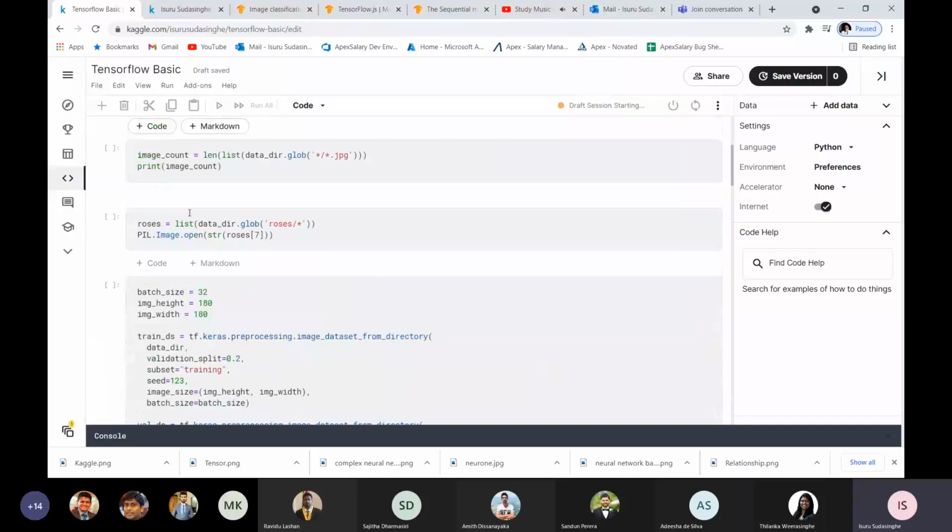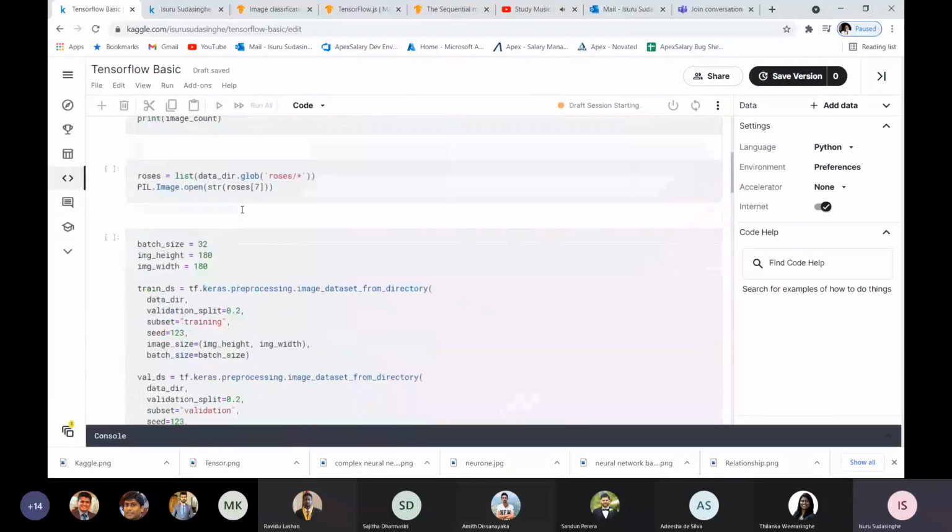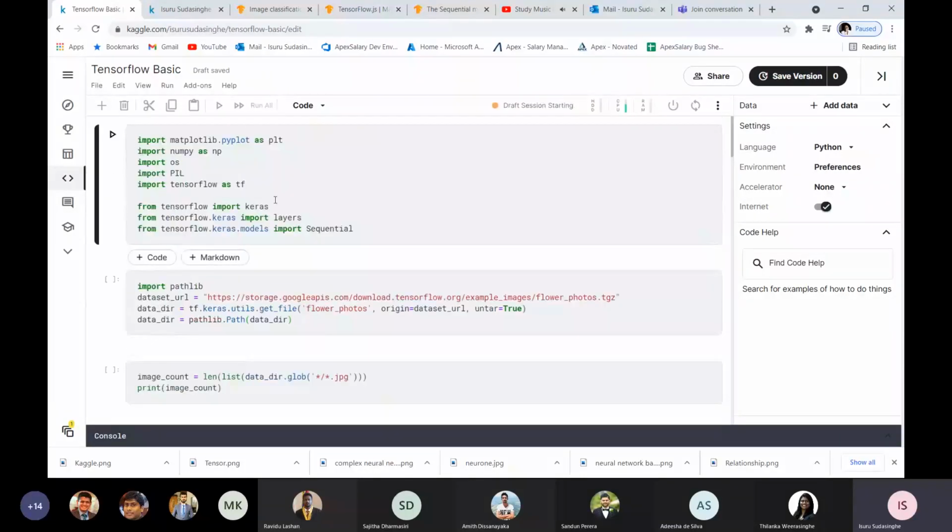and we can add more cells using here. And we can run each of these cells separately. Once we execute them, the data we execute here would be stored until the session is over. Another thing to notice is I have set the accelerator option to none. I will get back to this in a while.